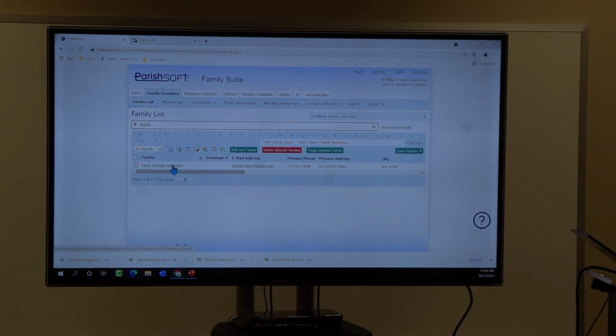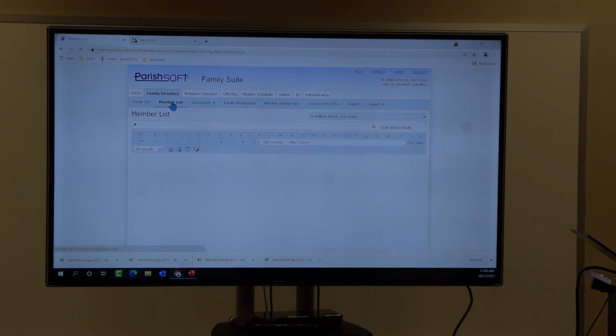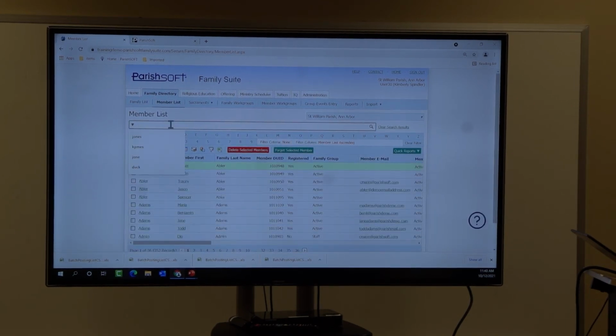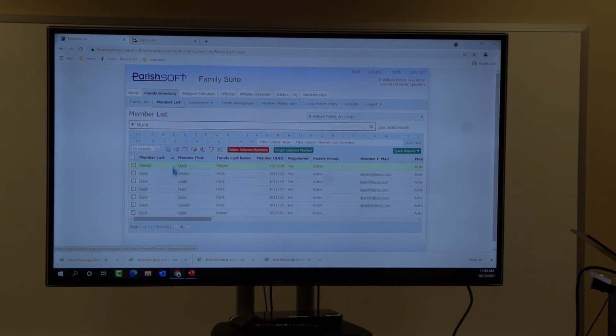But from what I just added, there should be 4 Ducks in here. Duck, Duck. And there's Daisy, and there's Daisy. Now, they're registered with the last names of Pepper. How did I do that? Okay, so let's go to Daisy Duck, and we'll click on her.